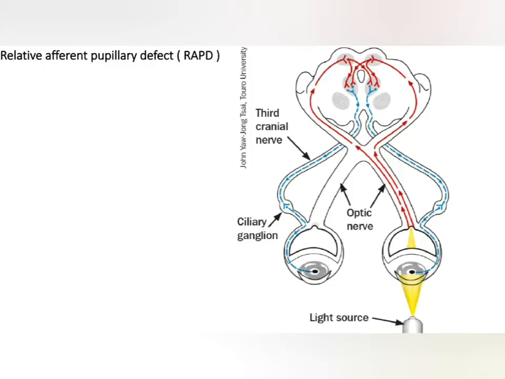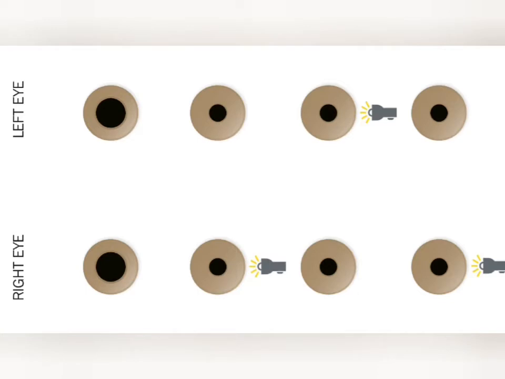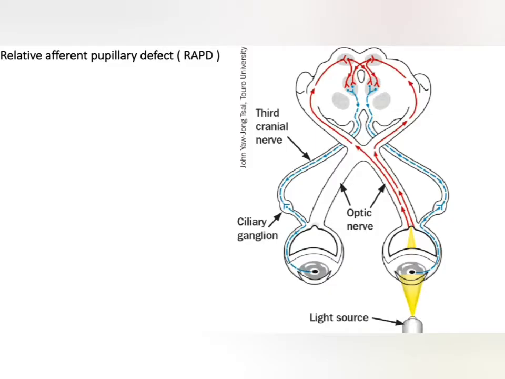So what is a relative afferent pupillary defect? It means the defect is present in the afferent pathway, and we can detect it by looking at the other eye also and comparing the constriction and dilation of the pupil. In this picture you can see that if I shine the light in the right eye, the left eye also constricts. That means this is the afferent pathway, and due to the efferent pathway this also constricts. Here, if I shine the light, the pupillary response goes to the optic nerve, chiasma, optic tract, pretectal nucleus, Edinger-Westphal nucleus. So this is the afferent pathway.